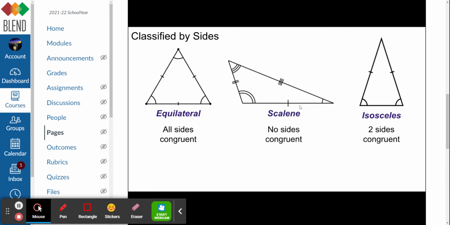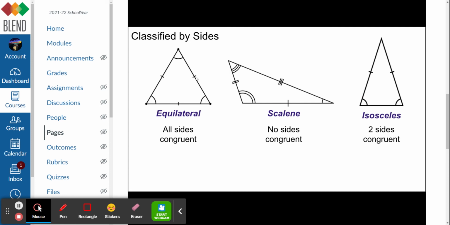Finally, scalene is the third way to classify a triangle by side lengths. And as you can see on this one, all three sides are different. This side length is a different length than this side length, and that's a different side length than that side length. Also, all the angles are different. You can kind of tell with these. This has 3 lines, this has 2 lines, this has 1 line. So that also shows you that angles on the equilateral are all the same. And then on isosceles, 2 of the 3 angles were the same.